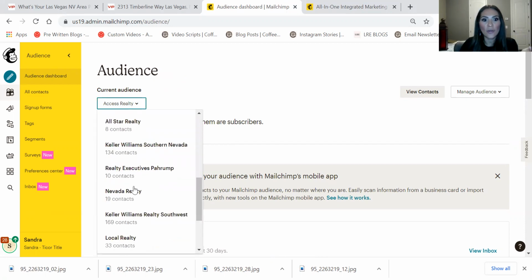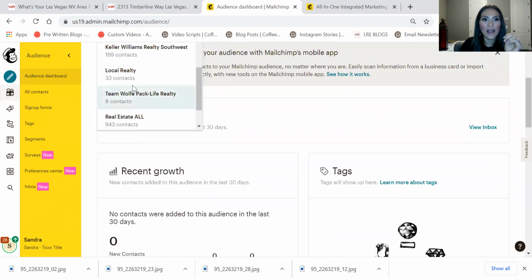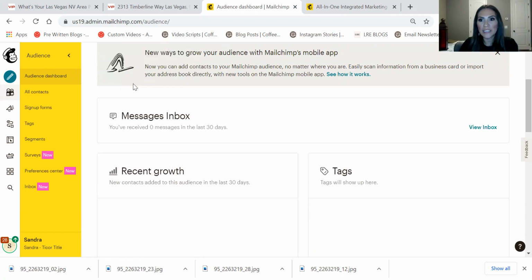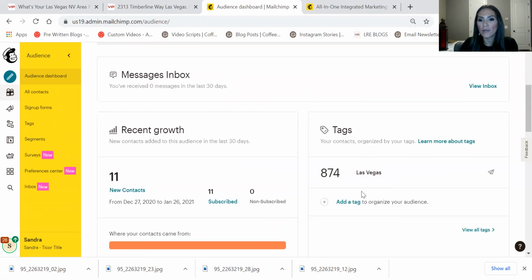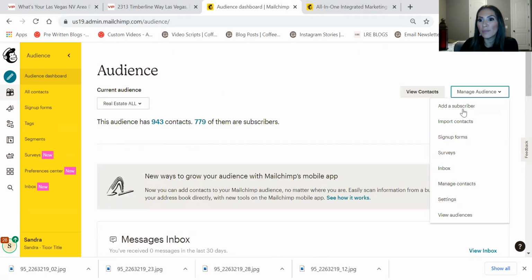So if I go into, oops, just different, like here's one of my real estate partners' address books, where I have all of the real estate partners that I work with or people that I've met in the real estate industry. And then it shows me my tags, and how many of them are new contacts. This is where you would also go to import people in the future if you needed to import contacts.